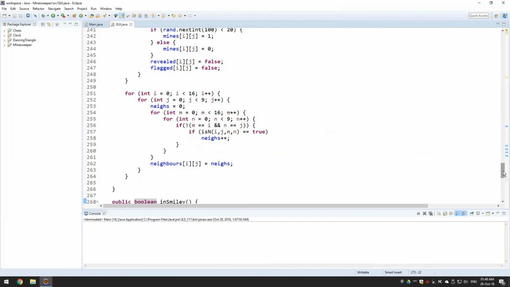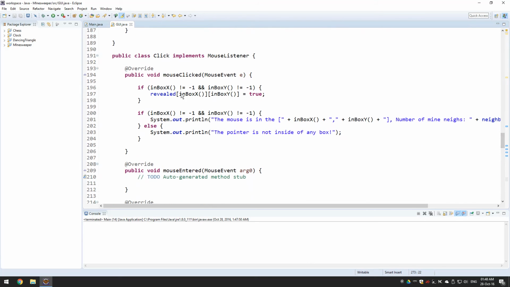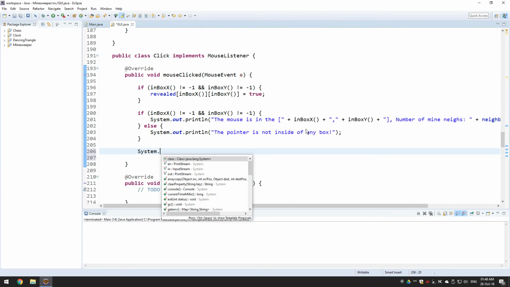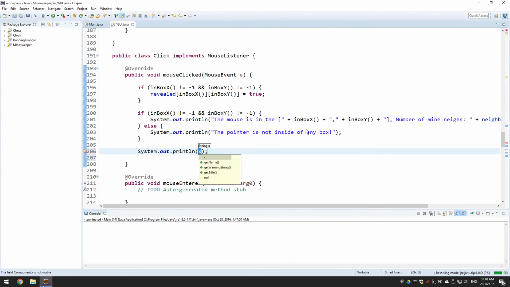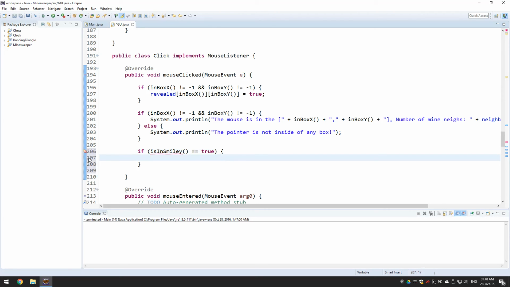So let's go in our click class and print something on the screen whenever we click the mouse. So System.out.println. Actually, sorry. What we want to do is if inSmiley equals true, or yeah, inSmiley.